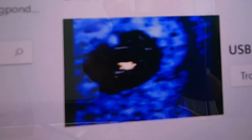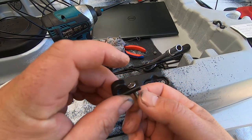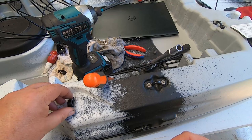A bit tricky to get the lock nut onto a spanner, but we'll see how we get on. So I've put a slightly longer bolt here, countersunk head. And there's a washer glued underneath this skin hole now. So I'll just drop that in like that.